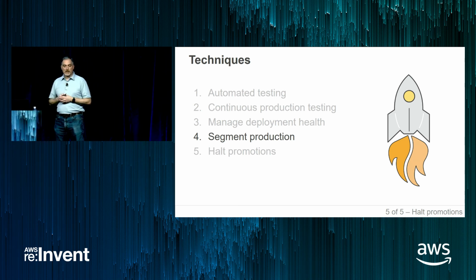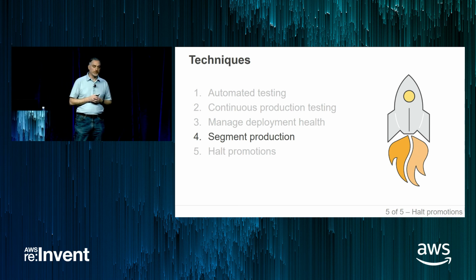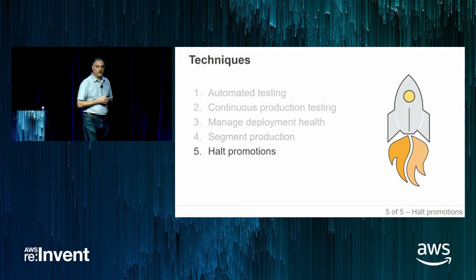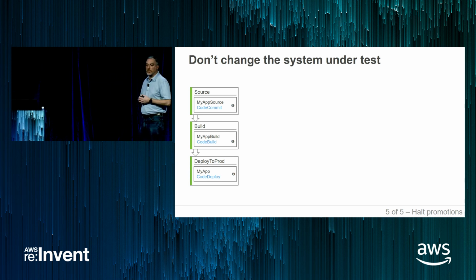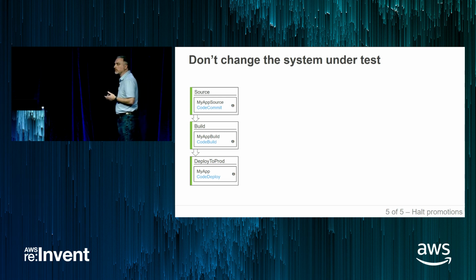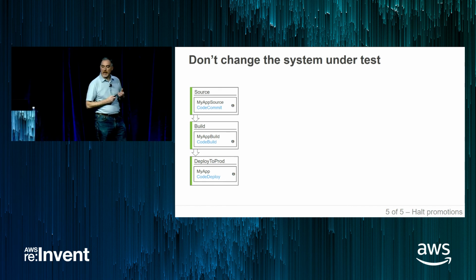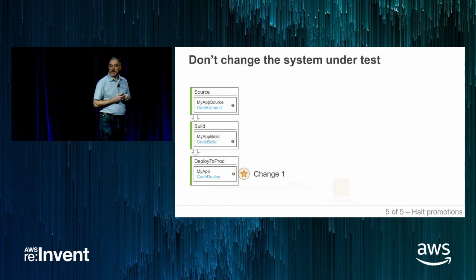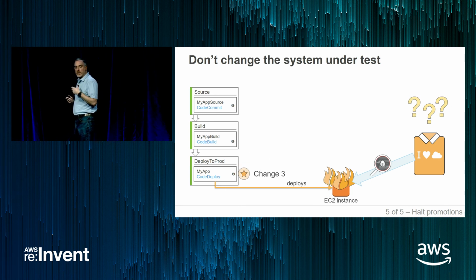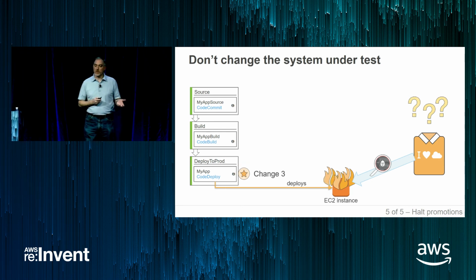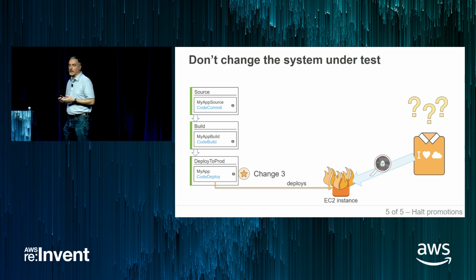So now let's look at our last technique, halting promotions. At AWS, we regularly review internal availability incidents to identify their root causes. During a review of a new HR system, a customer had a bad host that was causing errors to be thrown, and so they took it out of the load balancer. Unfortunately, their pipeline pushed a new change that ran a script and put that host back into the load balancer. And now it began serving customer traffic again.